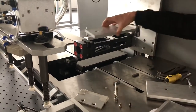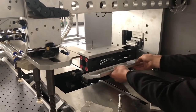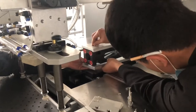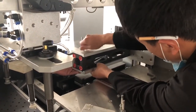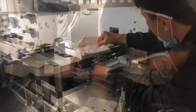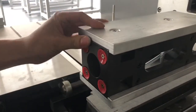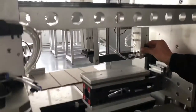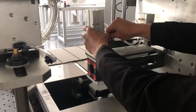For another mold. Lock the two screws. The face should be the same like this. Nice. We move out the air, then we press this down, and we screw the other one.